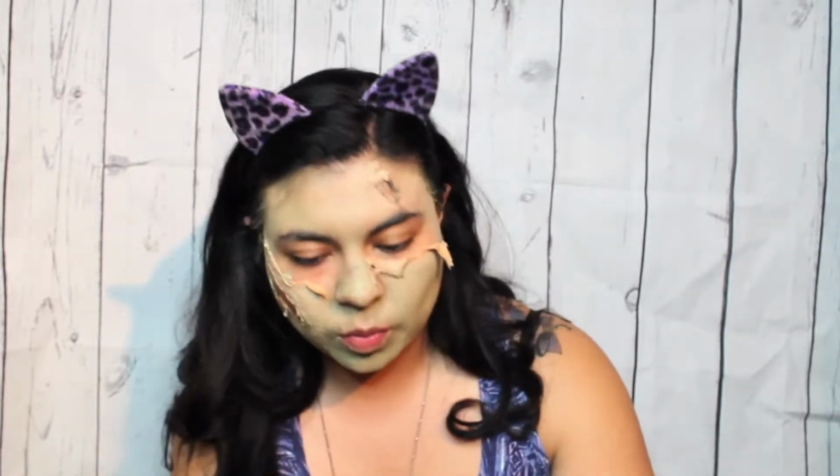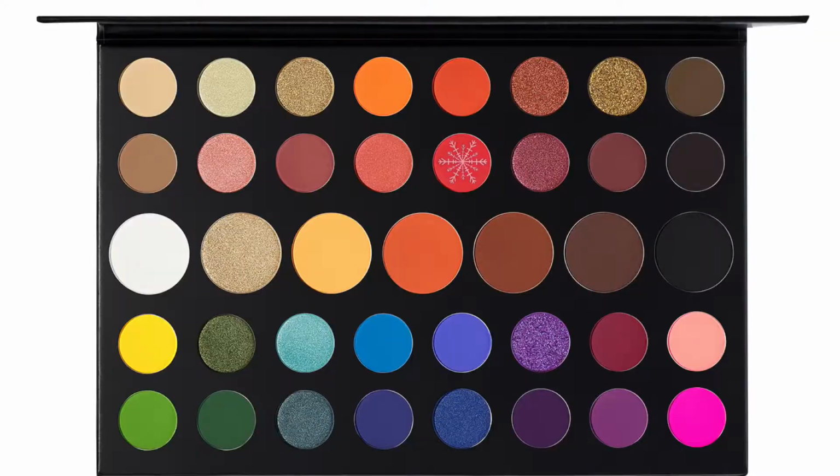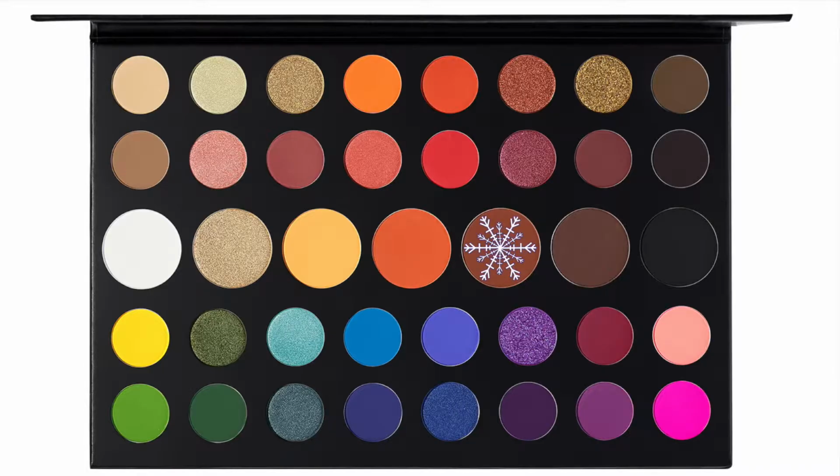Okay, so I'm going to be going in with a really bright red. And I'm going to be mixing that with a little bit of brown. I'm just putting it right here in the very center. And I'm just doing it for this one, not any of the other ones.